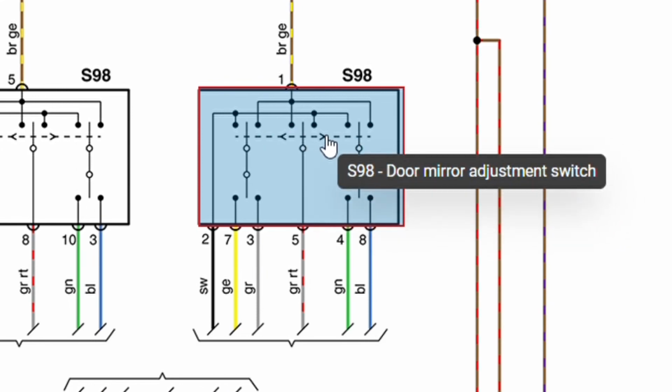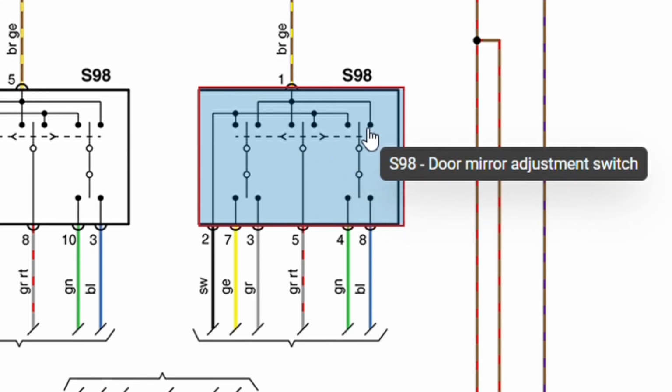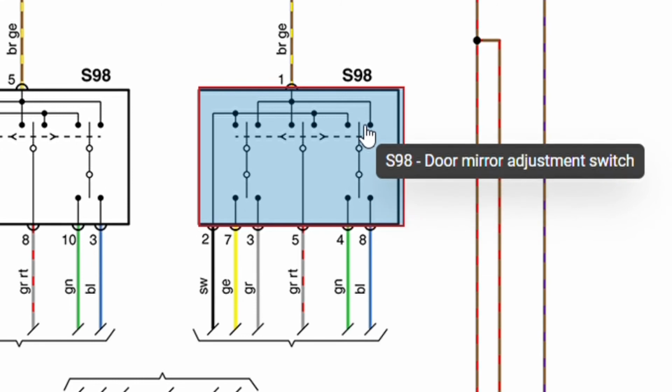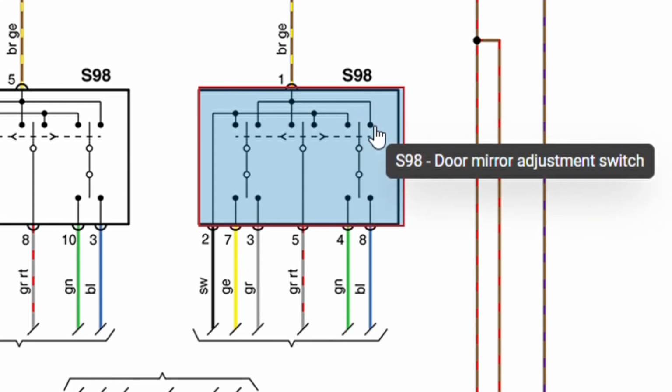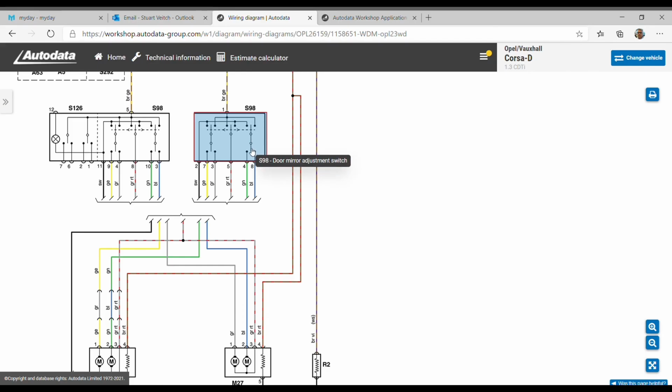So for a start, I'm going to ask you to imagine that we push it to the right. That's going to make this part of the switch connect here. Remember that's our live feed in, so we'll have live voltage connected to here, and we've already connected it to the blue side, if you remember. So it'll come down through the blue wire, into this motor here, and it will travel through the motor and earth out through our grey and red wire here.